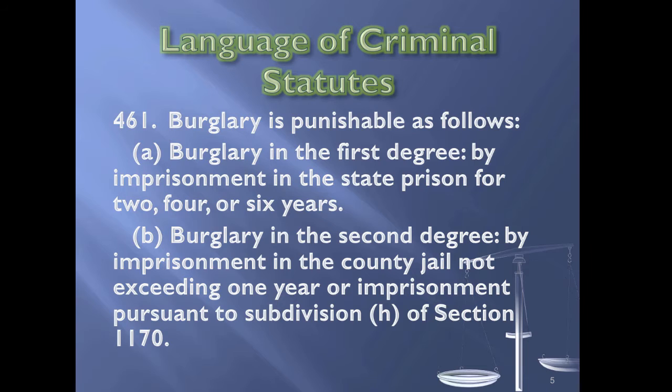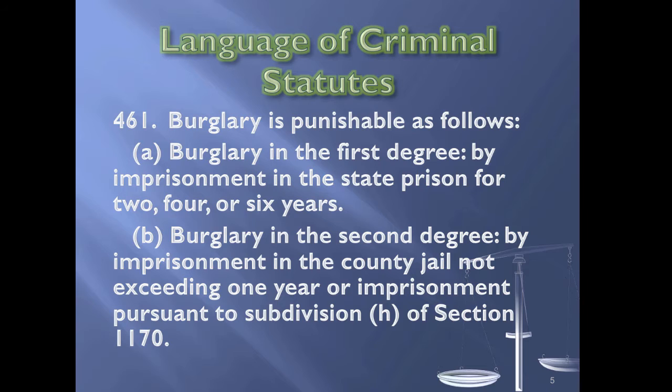And the punishment for that is, according to paragraph A, that individual would be imprisoned in the state prison for 2, 4, or 6 years. Now that's without enhancements, and we will talk about enhancements later, like having a gun with you, being armed in the commission of this crime. But for the moment, first-degree burglary is punishable as listed. And then paragraph B says burglary in the second degree.